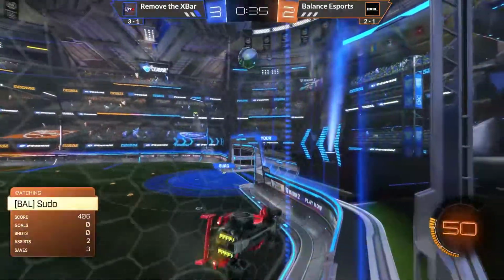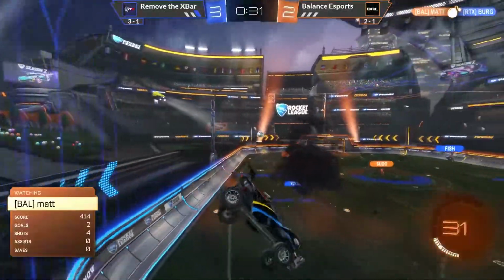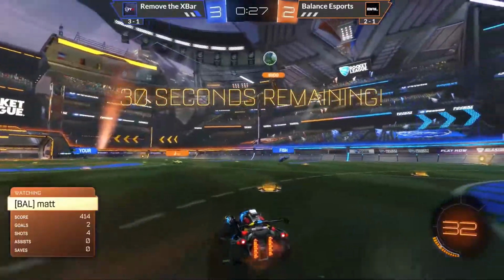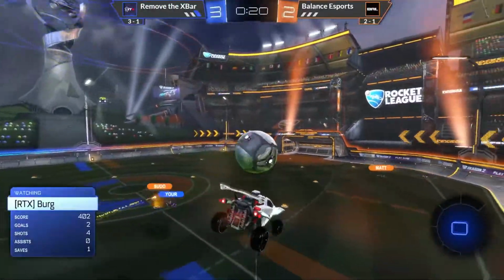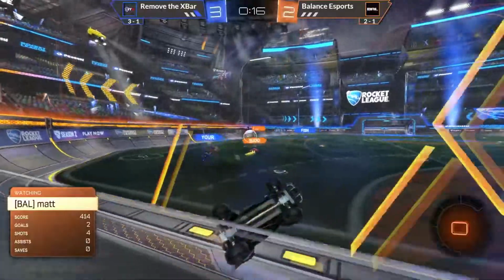Pseudo trying to control it, but can't quite do so. Yor popping it down to Berg. Berg over 1, it gets demoed. 30 seconds left, Remove the Crossbar still in the lead. Got a lot of good ideas now suddenly coming out from Balance Esports, but they're missing in the final product to put the finishing touch on some of these touches here.